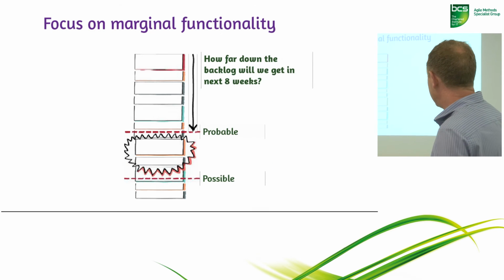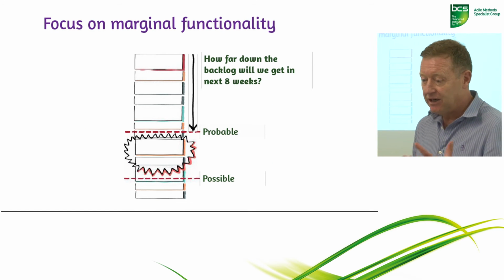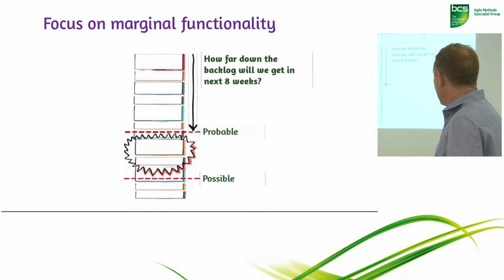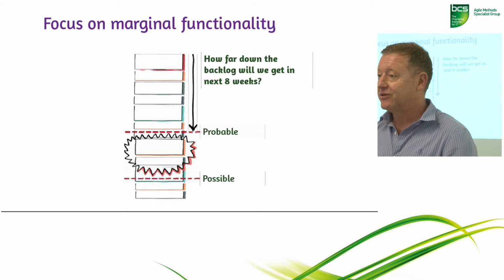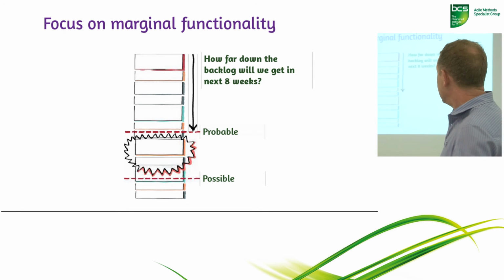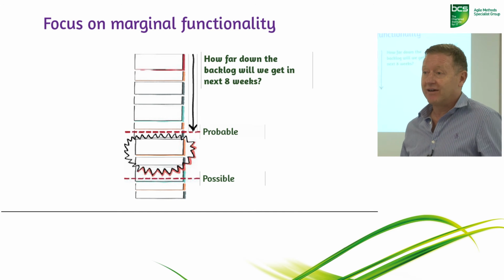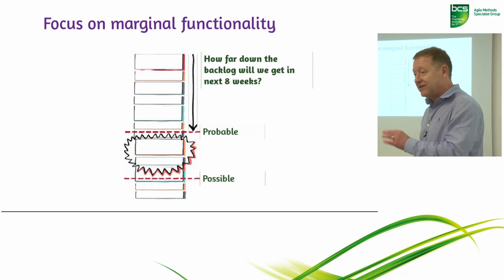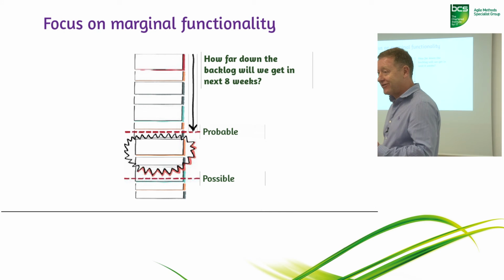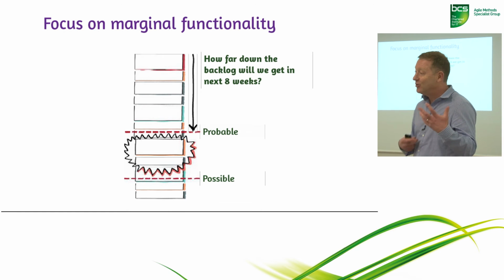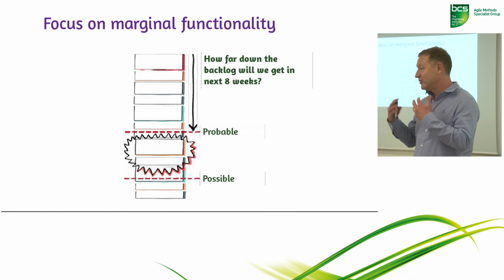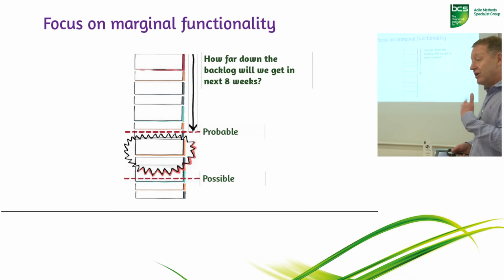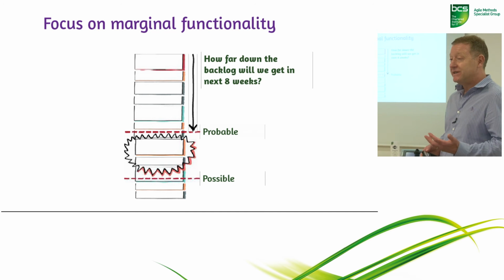The other way that you use Monte Carlo is another key question that stakeholders have of project teams, which is basically how far are we going to get in the next 8 weeks or for the next £200,000? We've got a backlog. What are we going to get for our £200,000? Now again, if we just leave this to the human to try and work this out, there's all sorts of biases at work, all sorts of risk avoidance strategies, all sorts of buying yourself a little bit of extra padding. If you run it through the model, you come up with a probability.